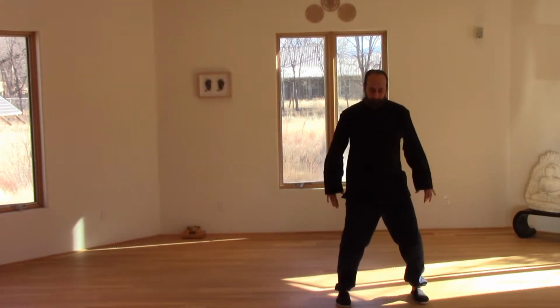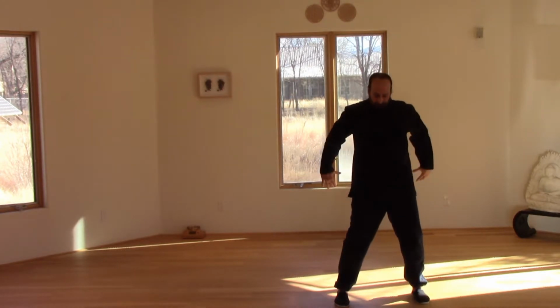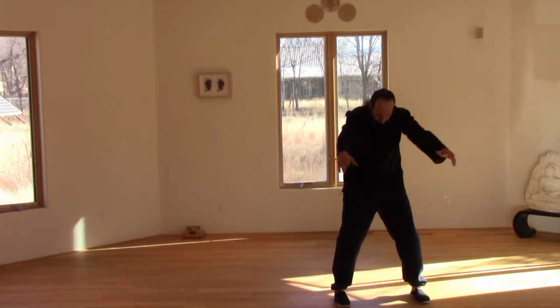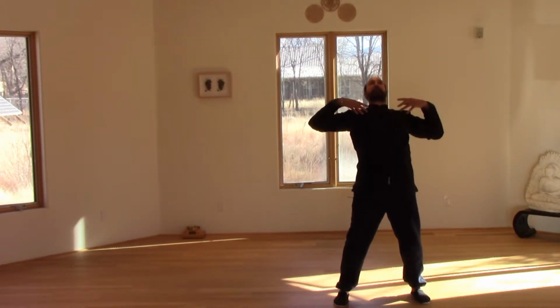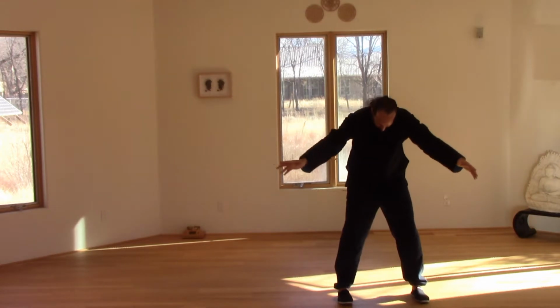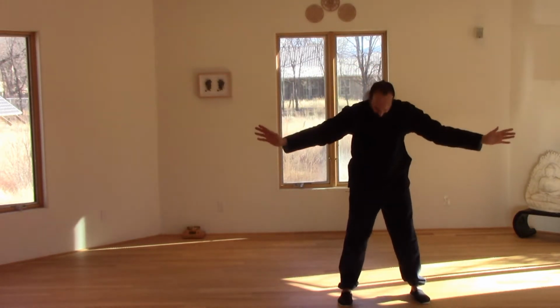Okay, now we're going to gather in coordination with the rolling. Pull through. Gather, pull through, Sha Dan Tian. Gather, consciously gather, pull through the diaphragm. Pull through the chest, through the throat. Clear those energy gates, the forehead to the back of the skull.